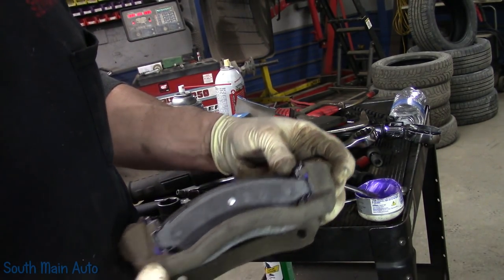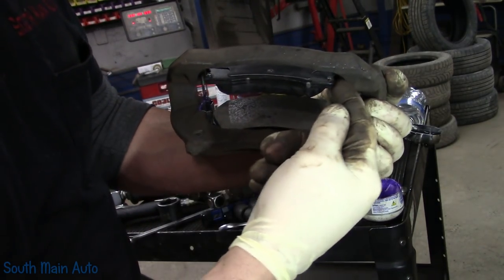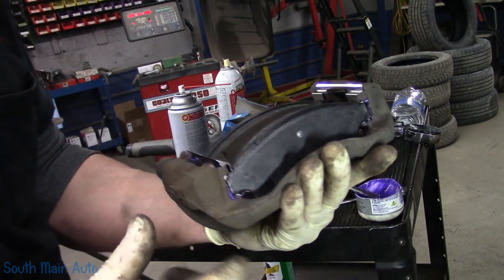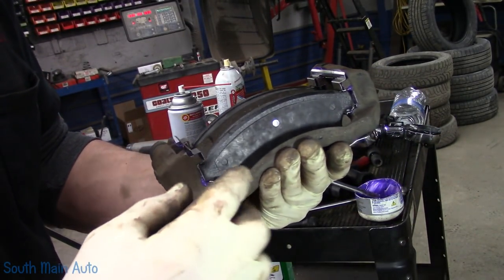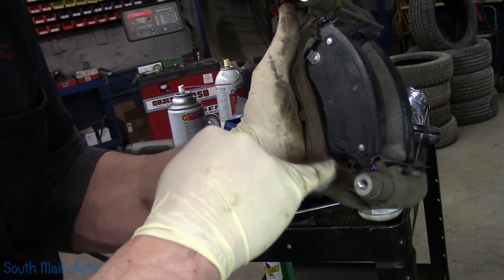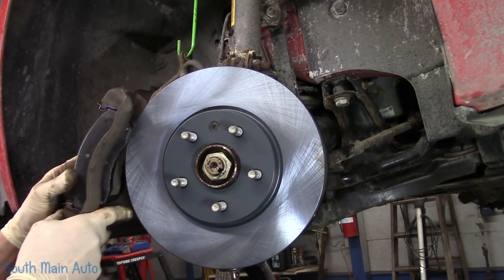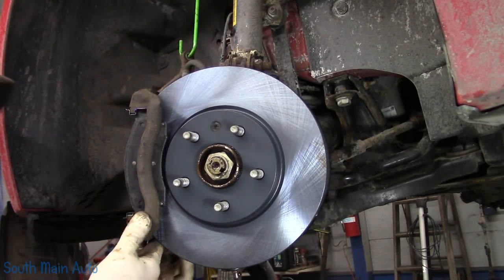So there we go. We've got our inside. Now your outside pad is constructed slightly different on these. They have this little extra wing off them. So keep that in mind when you're doing this. And you don't have to worry about it because you'll find the same situation I was just in. The pad that belongs on the outside will not fit on the inside of the bracket. It'll actually hit. So you can't really screw it up unless you have like a grinder or something. Now we'll just hang the bracket with the pads installed back up on the knuckle.